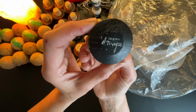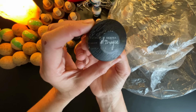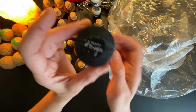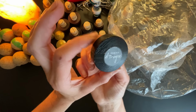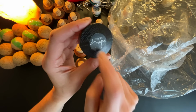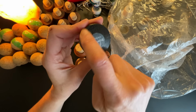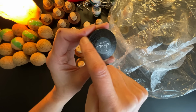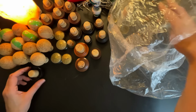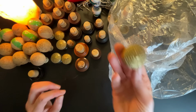Tequila. El Mayor, Mayor Agave. This is a white tequila. Now, this I may have actually had myself. I do sometimes. That's the one liquor. White tequila. I think when I was keto, I would have that sometimes with lime juice. All right, what else do we have here?